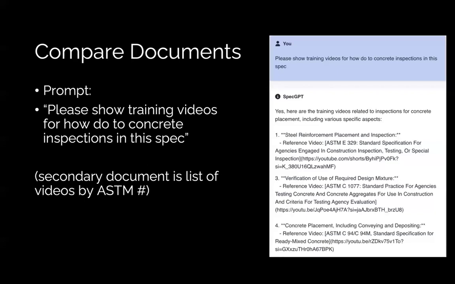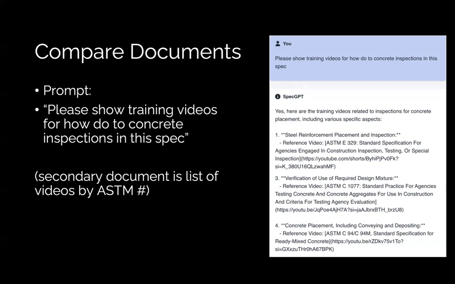I created a document that lists videos of how to do an inspection based on ASTM numbers. Those of you who are familiar with this sort of thing know that very often the inspection that is supposed to be done for something is defined by an ASTM number. So I went and looked and found some videos. And the cool thing is it'll find the video for you. It goes through the spec, and if it finds the ASTM number, it returns the standard way of inspecting it.